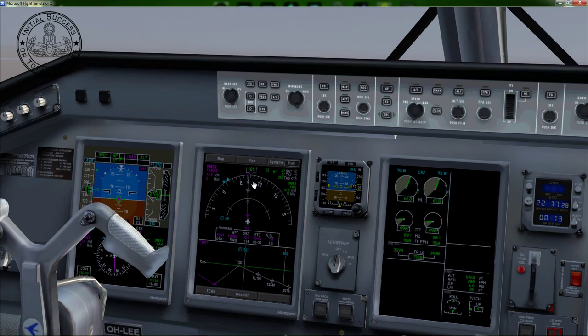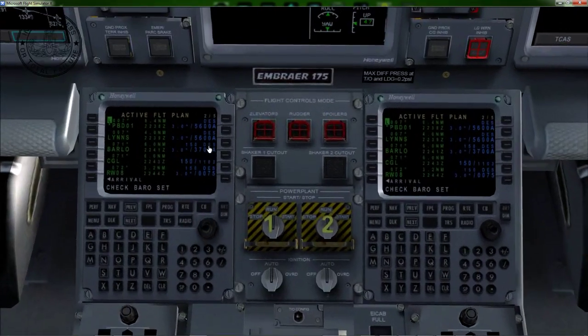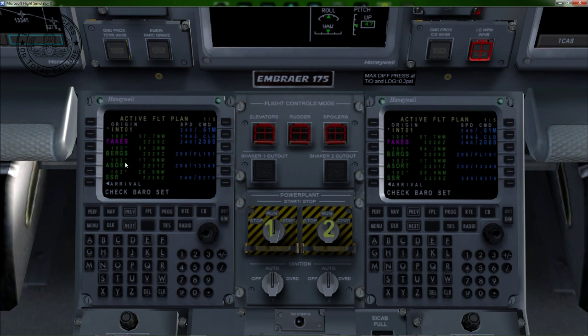The third thing we need to do is come down here and take a look at our FMS and our flight plan and make sure that there are no discontinuities. If there's any breaks anywhere in here, which there's not, what's going to happen is it'll follow the flight plan up to that point, but then it'll just get itself confused. So make sure that you don't have any breaks in your flight plan.